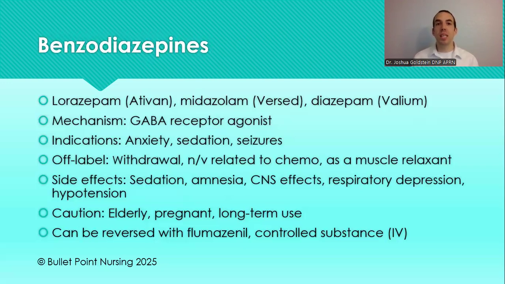So if a patient is hypotensive, or already has a low respiratory rate, and you go ahead and give them a benzo, please make sure you're ready to give them fluids to treat that hypotension, or to intubate if necessary, to address those effects. Use caution in giving these medications to the elderly. In general, it increases their fall risk. That's a common nursing level test question.